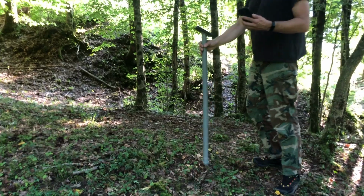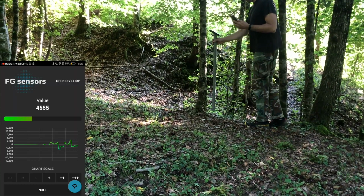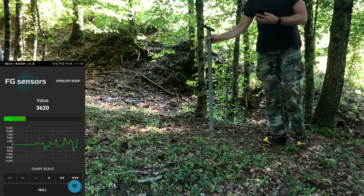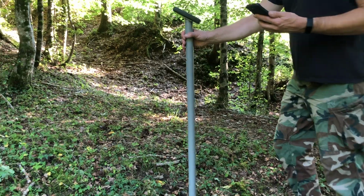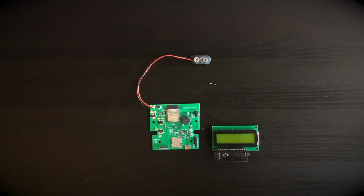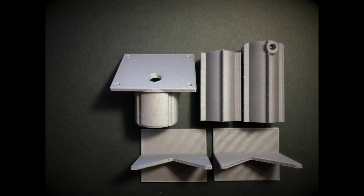FG Sensor's DIY magnetometer provides sensor readings, which are displayed on LCD, indicated through sound and shown by a smartphone app that is available for free. The magnetometer kit includes all the electronics, sensors, cables, and plastic mounting components required to build a gradiometer.